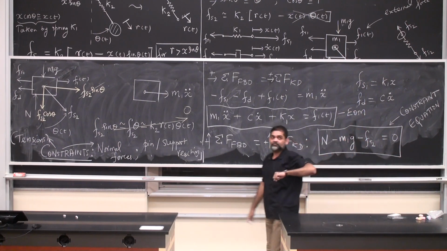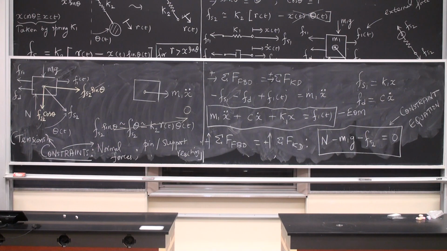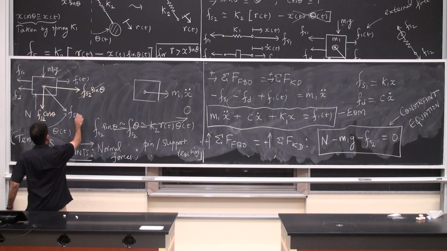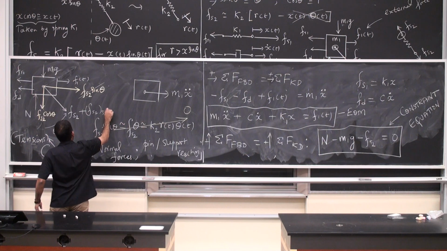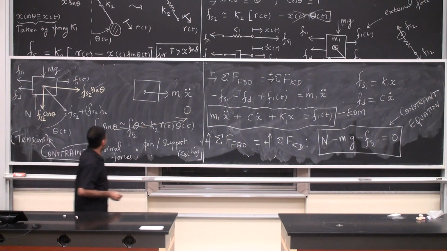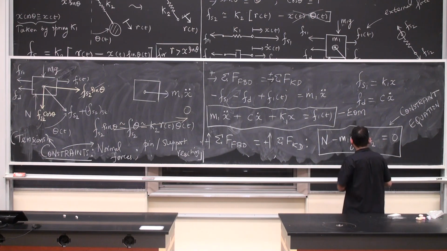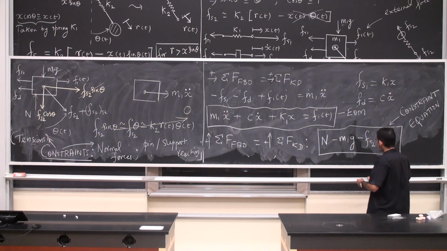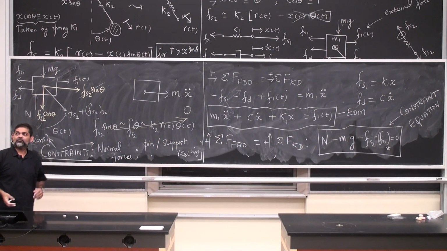One of you had a question, yes? Why do we not account, is there any static force that's due to gravity at rest? There is, yes, I think I should have pointed that out. So yeah, you're right. Fs2 static, right, from SEP. That's right, that's a good point. So that's going to be here. I'll add that here. Thank you for pointing it out. Minus Fs2 static is equal to 0, but it does not affect the dynamics of the problem. Just is taken care of by the constraints.